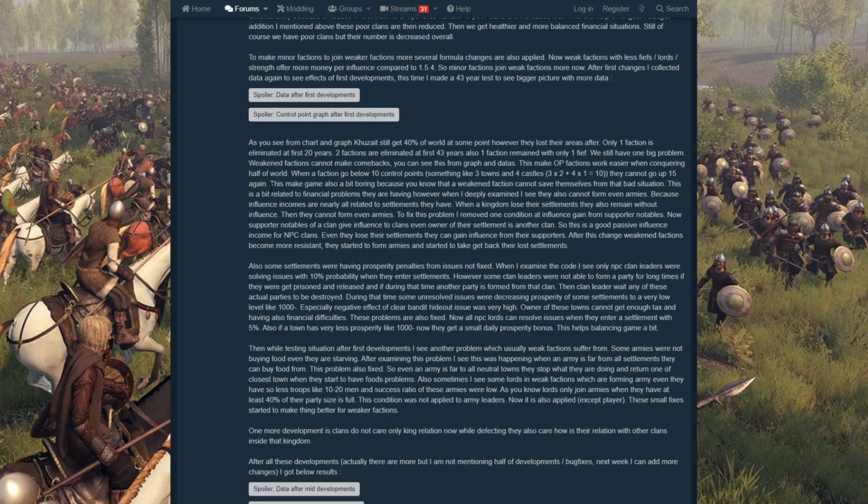All right. Let's see. This is a bit related to the financial problems they are having. However, when I deeply examined, I see they also cannot form even armies because influence incomes are nearly all related to the settlements they have. When a kingdom loses their settlements, they also remain without influence. They cannot form even armies. To fix this problem, I removed one condition at influence gain from supporter notables. Now supporter notables of a clan give influence to clans even if the owner of the settlement is in another clan.